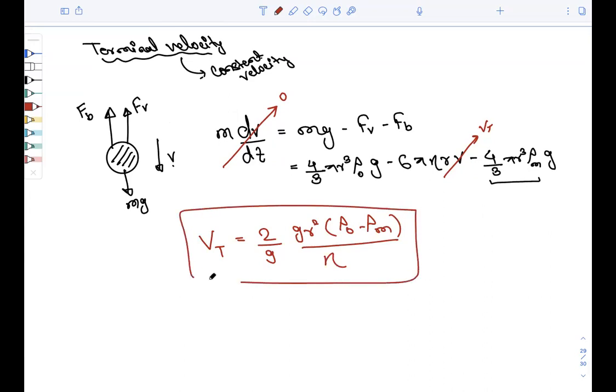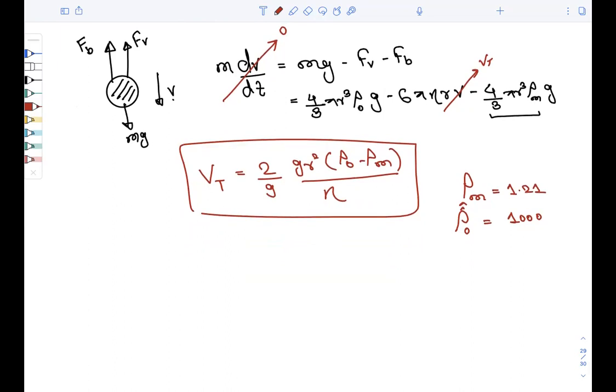In our circumstances, rho m is given as 1.21 kg per meter cube, and rho naught, that is the water, the spherical ball that we are considering, is 1000. So it is much bigger than this. So you can also ignore the rho m, but it's up to you. That will not change the answer much. The answer, if you put it here, will be around 12 kilometer per second. Again, it depends on what value of g you have taken, 9.8. Try to keep it 9.8.